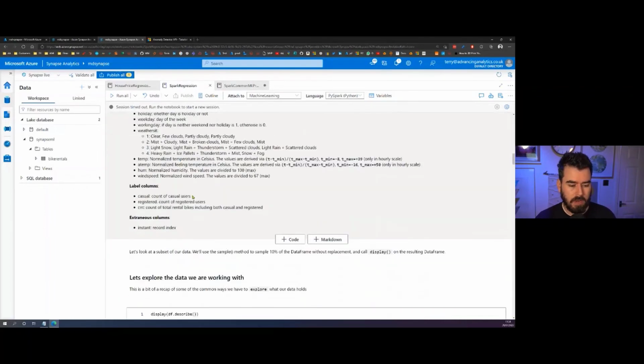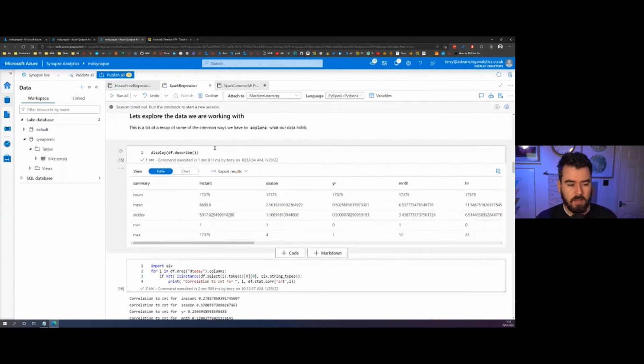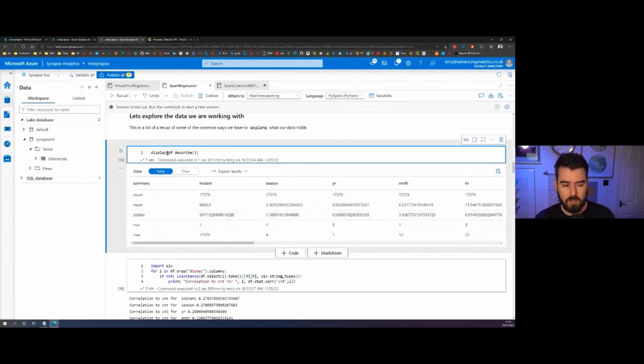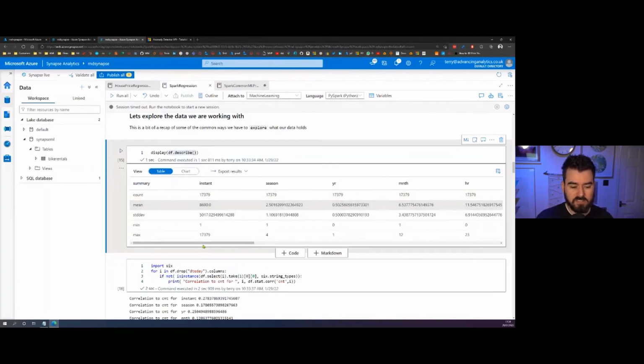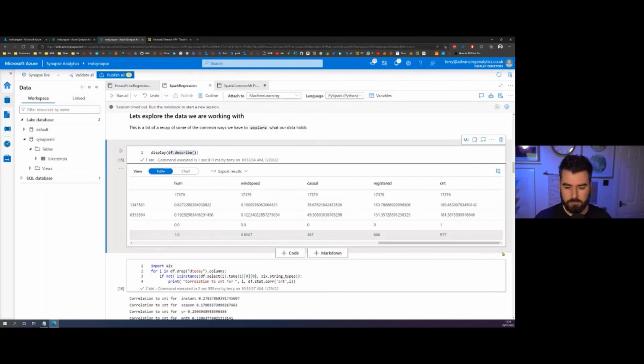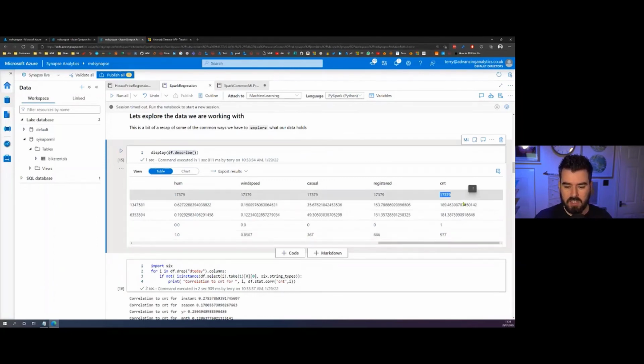Here we've got a little bit about what we're doing. Now we could call something like df.describe. What describe does is produce some summary statistics of the data we're looking at. We can see that we've got just shy of about 18,000 observations, observations just being a fancy word for number of rows, right? If we scroll along to the count, we've got 17,000.